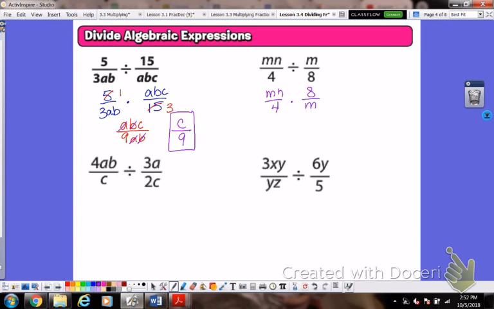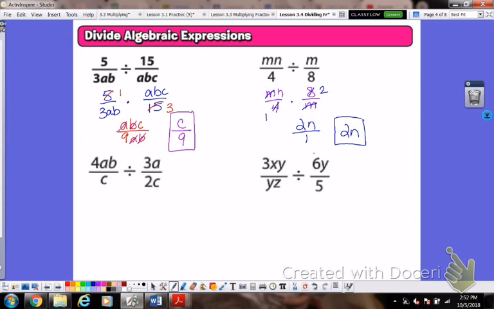All right, our next one, keep MN over 4 times the reciprocal, which is 8 over M. And to reduce, I see 4 and 8, both divisible by 4, so 1 and 2. Now this time, I see I have an m there and an m on the bottom, so I'm going to go ahead and reduce those m's out now. So 2 times n, 2n, over 1 times 1 is 1. So we can just rewrite that as 2n. You do not need the denominator of 1. If you needed to, you could have had an m here and an m here and then reduced at that point. You can reduce at any point when we're talking about fractions.